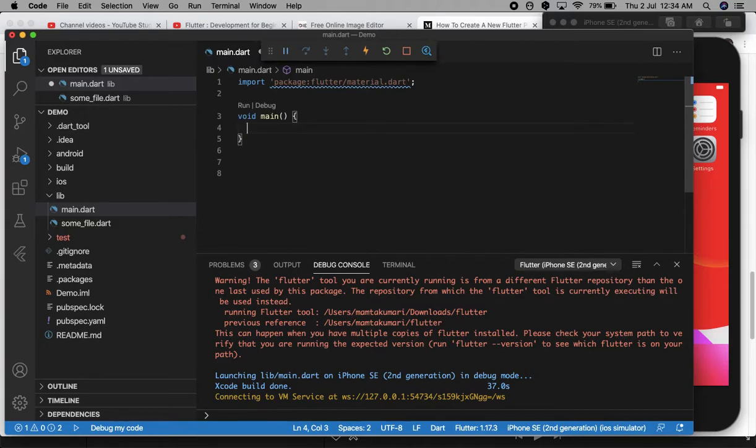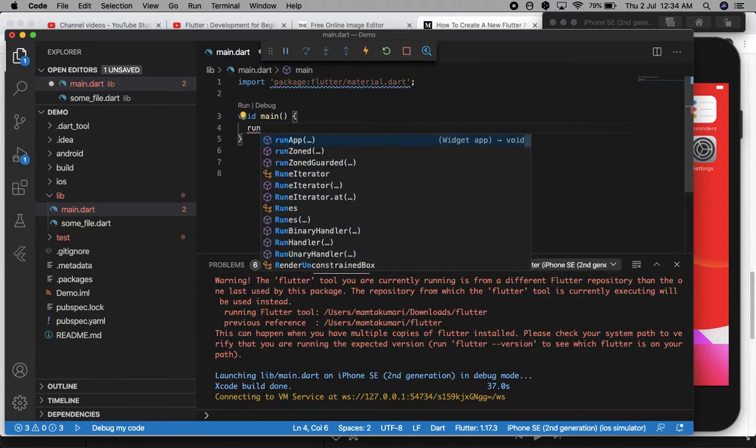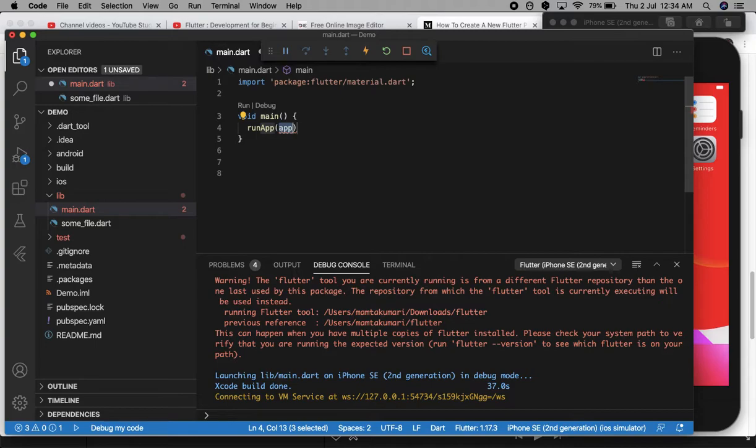This method will call another method with the name runApp. In this function you will put a widget. So what is a widget in Flutter? I think in every language, like in the case of Android or iOS, widgets are everywhere. A widget is like a component, like a text component, an edit text component.